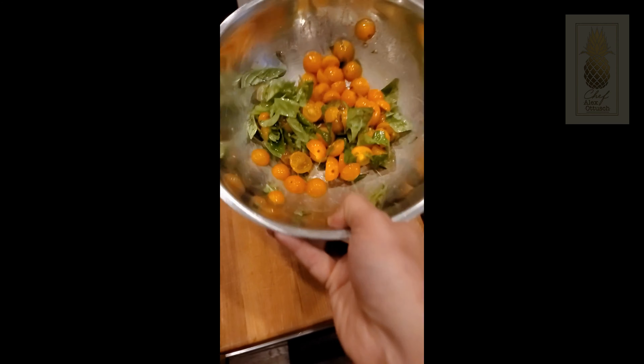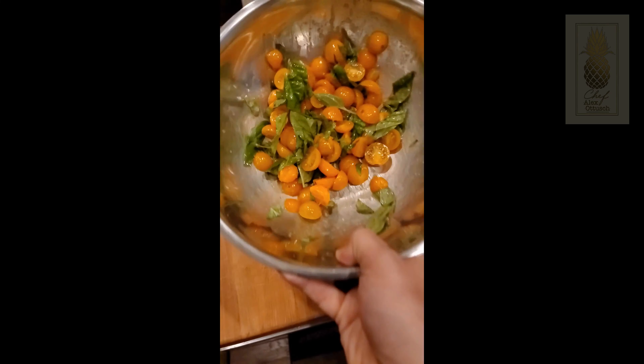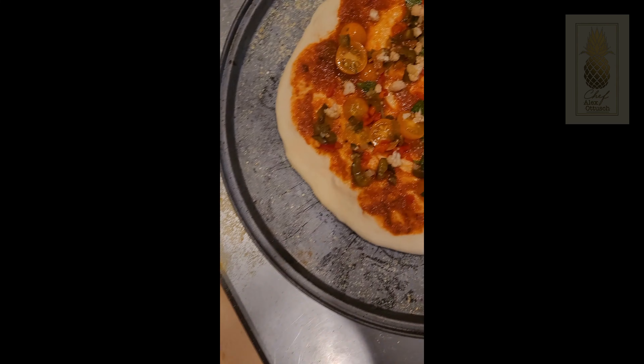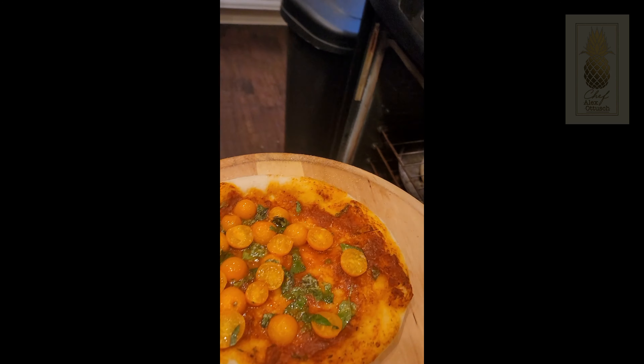Now all that's left is to shape the dough and make the pizzas. You can use a rolling pin if you want — it works just fine — or if you want to have a little fun, try throwing it in the air like I did. I'd never really done this before but it worked out pretty well. When your sauce is done, give it a quick buzz with whatever you have, throw in some nice roughly chopped basil, and get your toppings together like some really awesome farm-fresh tomatoes, basil, salt, and olive oil.